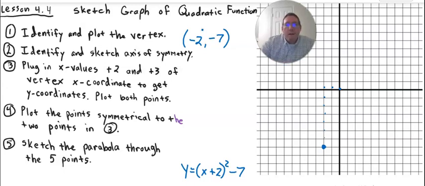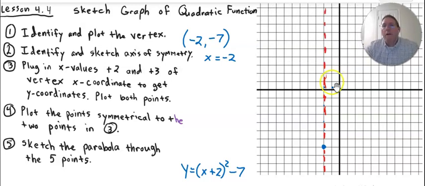Then we want to identify and sketch the axis of symmetry, which is going to be the same x value. So it's going to be x equals -2, okay? All right, so let's switch over to red for that one. Here, vertically, we're going to go, there we go, there's our axis of symmetry, going all the way up. Axis of symmetry, which, again, we're going to need when we do those symmetric points, okay? I think I'm going to go ahead and move my head over here because I don't think the graph is going to wind up very much over here.